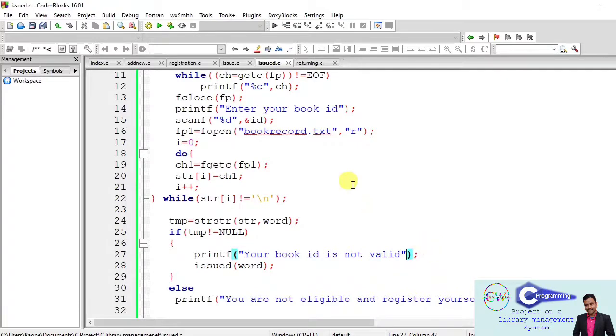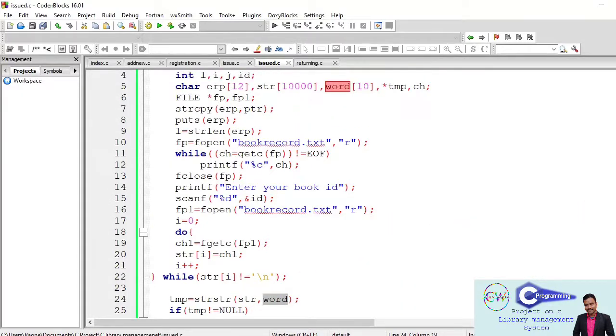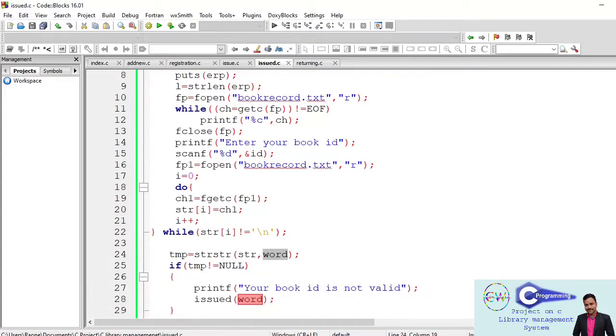But before comparing, we have to focus on one thing: we don't have any data in word. Here we are declaring word, but in word till now nothing is stored. So in this we are storing the value of id in word in a string format. Here id is of integer type, and we have to convert it into a string so that it can compare its value here.